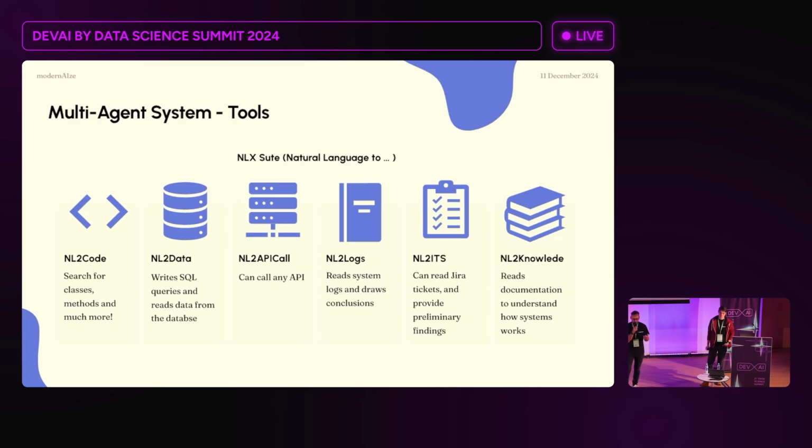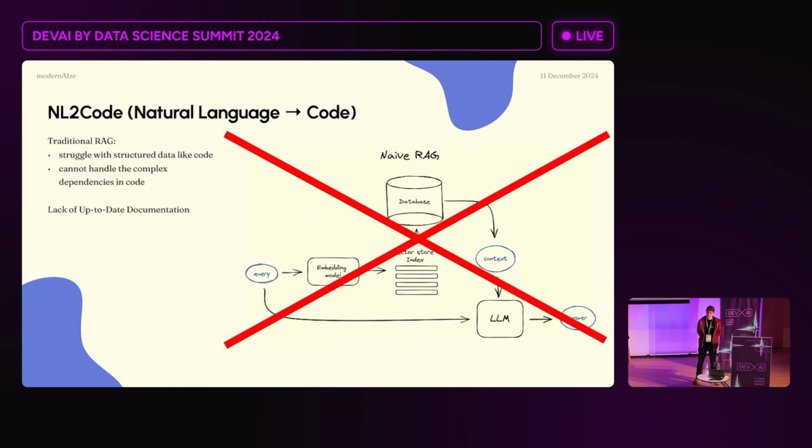And these tools, I'd say in some cases, might be separate small projects, or at least a small presentation. I'll show you an example of how we do that for code. Providing the right context to the agents when you have undocumented code is not quite an easy problem. Naive RAGs, which are optimized for natural language processing, won't process structured data like code. They won't build the right context for the agents. So we just needed to approach that differently.